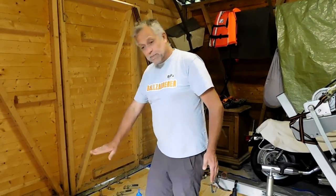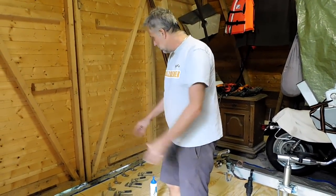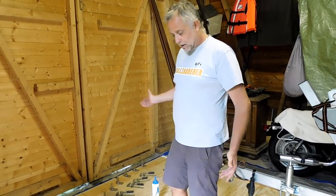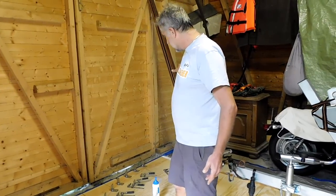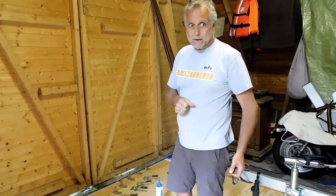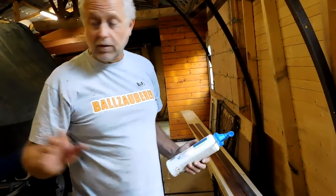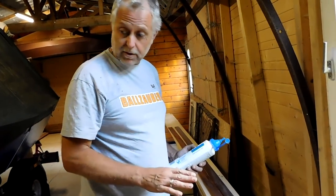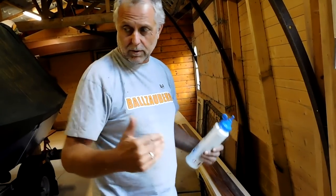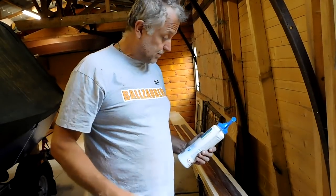First job will be to lay some plastic sheet down so that our glued up stem, our laminated stem, doesn't glue to the boards underneath. So I'll put some plastic sheet down, and then we'll spread glue on those prepared pieces, lay them in there, bend them round, clamp them up, and show you how that goes in a minute. So today I'm going to do it in two steps. I've got five of these laminations to glue up. Today I'm just going to glue two together. I'm worried about five in one go being too much. I don't want to twist anything, so I'll glue two today and the other three on there tomorrow.